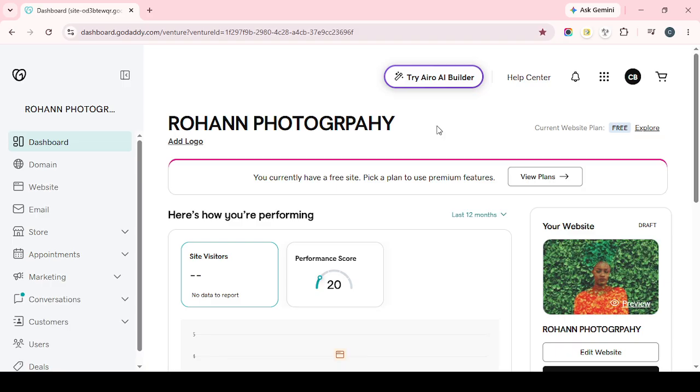If you already have a product that you want to turn into a subscription, simply select that product from your list. If you're creating something new, go ahead and create a new product first. Either way, the goal is to open the product editor so you can adjust its settings.